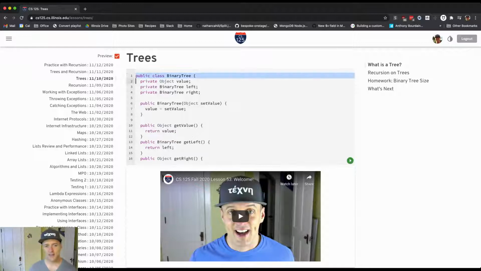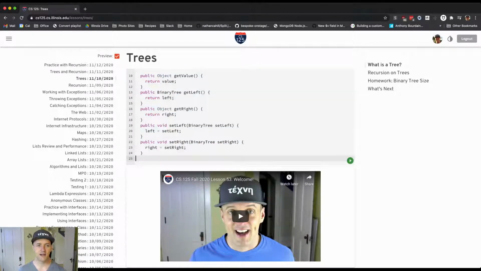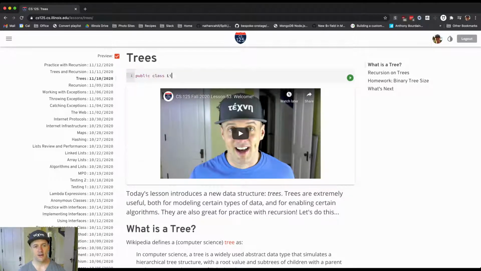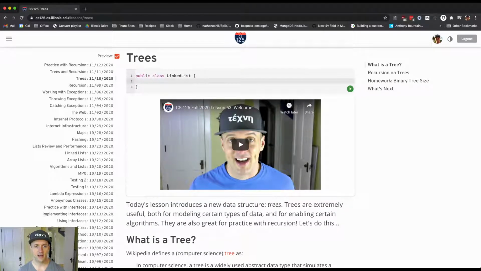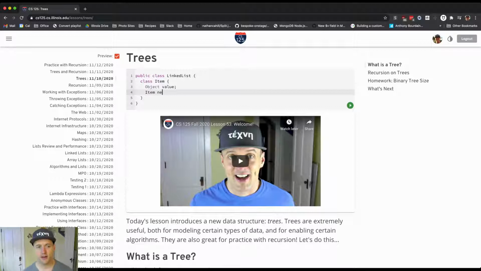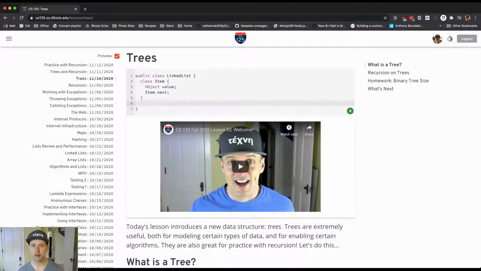So let's go back and think about our list class. So we had linked list. We had this item class where every item had, we'll just let this be, and then an item next. And then let's see, I'll just implement the add method quickly just so that we have something to work with. We have an item start.